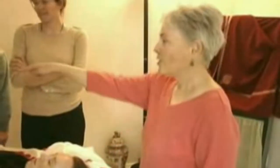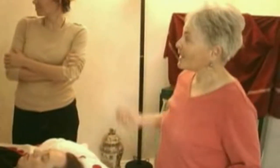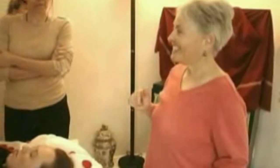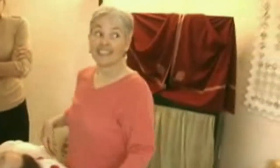So, could you stand here, Susan? Great. So the way that we're going to move her, you want to participate? You want to come over here, Lily? Sure. And you can be here. So we'll have three people on one side and three people on the other side. So you're going to just grab this and just sort of ball it up, getting it as close to the body as you can.